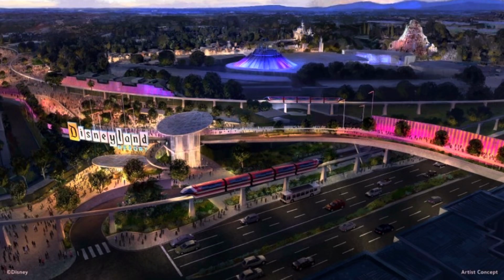I like how on the non-Disneyland facing side, there'll be LED light panels, to kind of make the bridge not look so boring. Because the pedestrian bridge that goes over Universal Way from the Metro Station to Universal, that's a pretty boring bridge. I mean, design-wise it looks pretty cool, but there's no real action on the bridge. So this bridge looks like it's going to be a lot more festive and fancy.